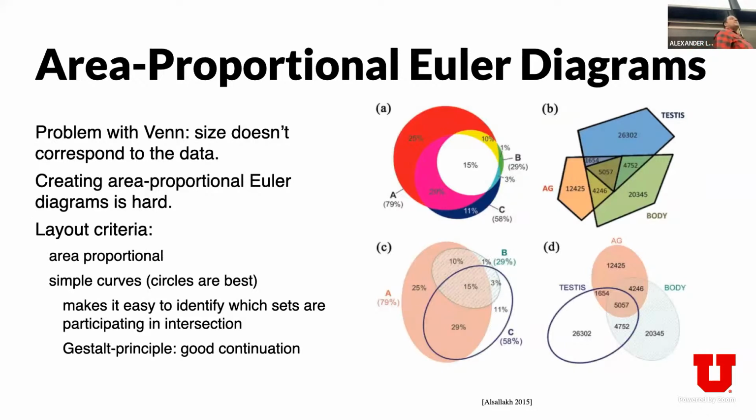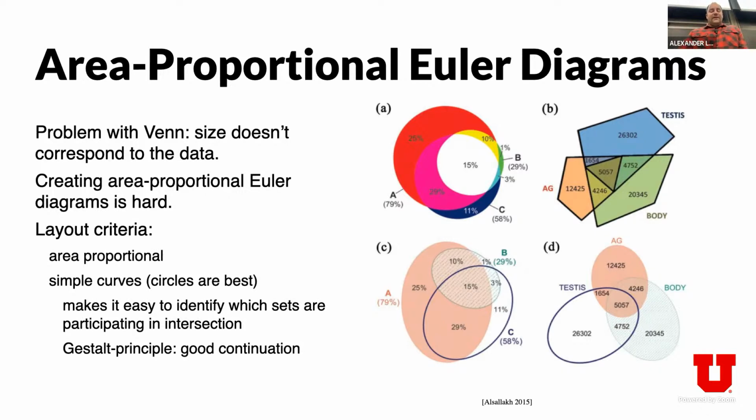The other thing that you want to try, if you want to do data visualization, is to make them area proportional. And this turns out to be actually very hard, harder than you would expect, mathematically speaking. And in a Venn diagram, generally, you can't actually draw an area proportional Venn diagram in any case, right? That just doesn't work. And especially if you want to constrain it, for example, if you want convex shapes, which is kind of important to see the relationships, it becomes an extremely tricky problem.